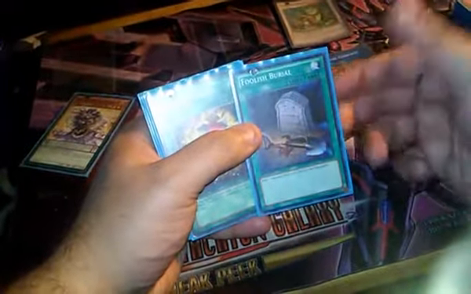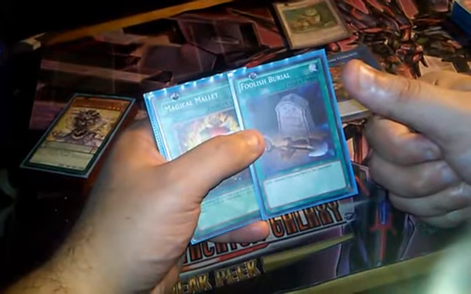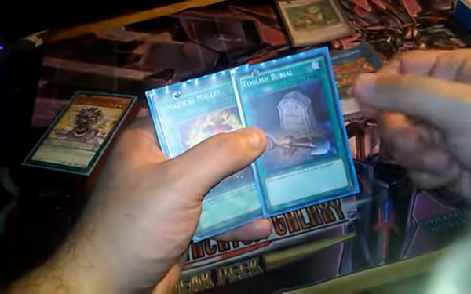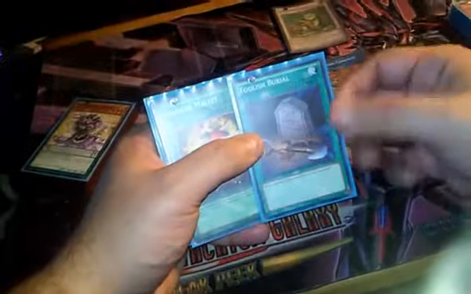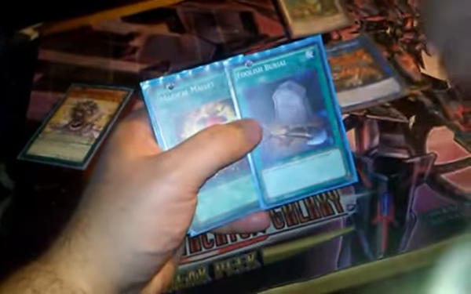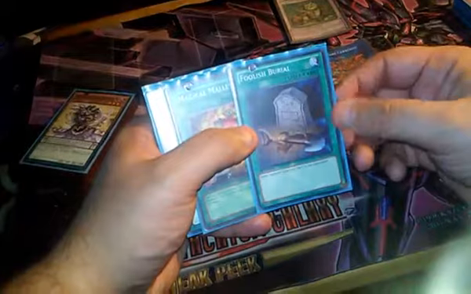So this in a Shadow deck is an Upstart Goblin if I use it with Shadow Beast, if I'm right. If I use this with Shadow Sequilla, it's essentially another Foolish Burial. You know what I mean? Because I send Sequilla with this, and then you can use Sequilla's effect to send another Shadow monster from the deck to the graveyard. So it's deck thinning. There's a lot that this can obviously do.